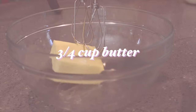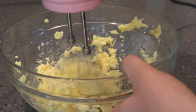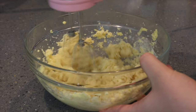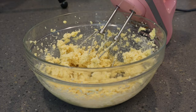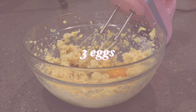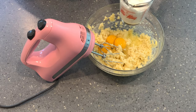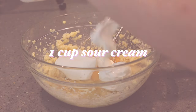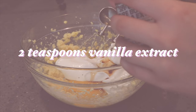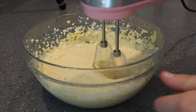Now we will start making the cake with three quarters of a cup of butter, creaming it until light and fluffy with one cup of granulated sugar. The cake itself does not have that much sugar — most of the sweetness comes from the streusel topping. Once creamed together well, we are going to add in three eggs along with one cup of sour cream. Sour cream is actually one of the fattiest dairy products, and it helps the cake to be extremely moist, as it shortens the gluten strands and makes any baked good very tender. We're also going to add in two teaspoons of vanilla extract and mix that together.